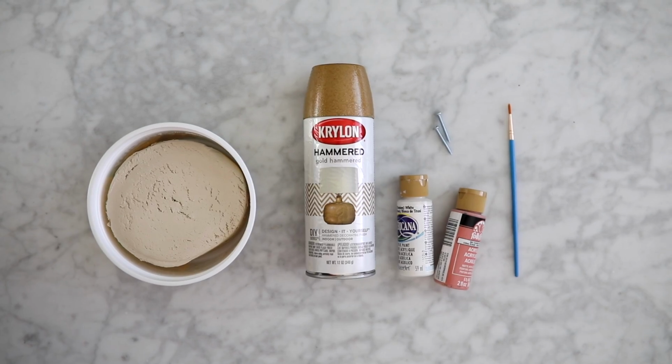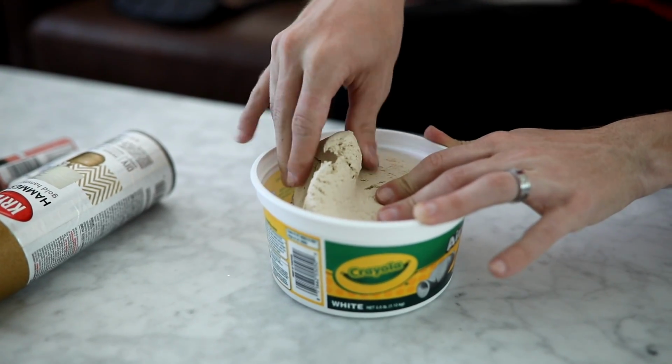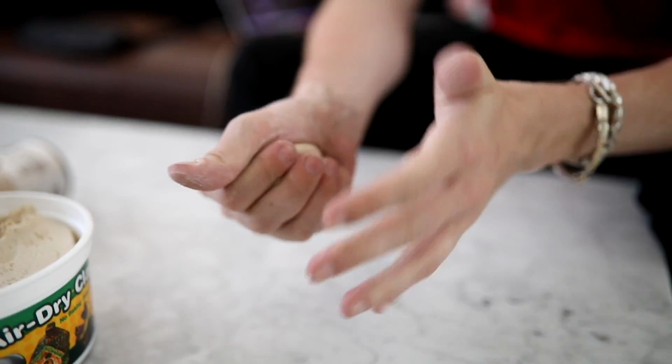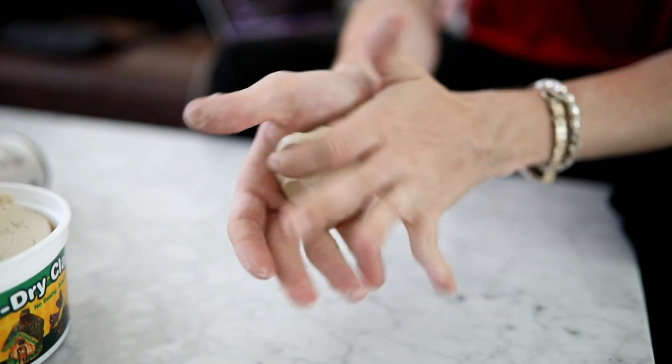For the second project, you're going to need some air dry clay, some gold paint, other acrylic paints, a paintbrush, and some screws. And I started off by taking my air dry clay and just molding it into a knob shape, and you're actually going to get multiple DIYs out of this. I wanted to do it sort of as a 3-in-1 DIY.